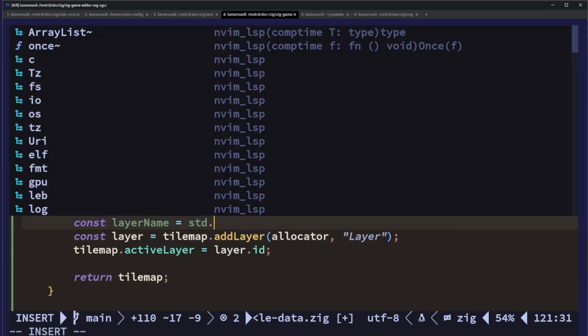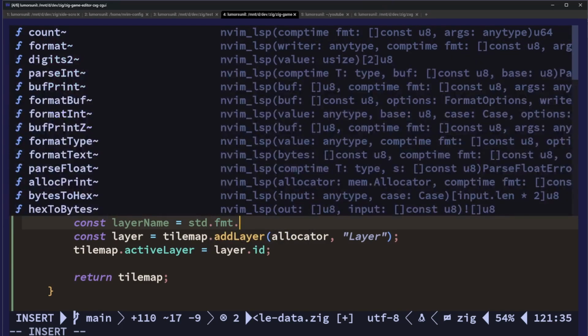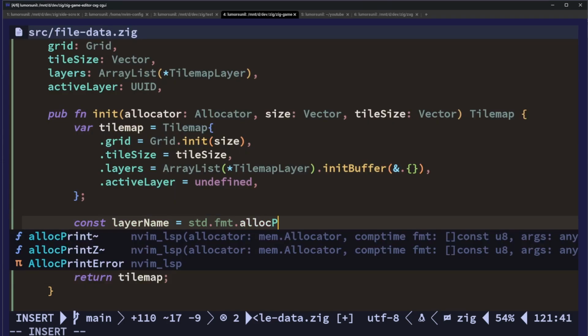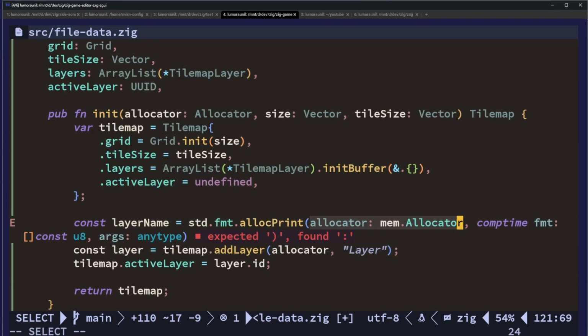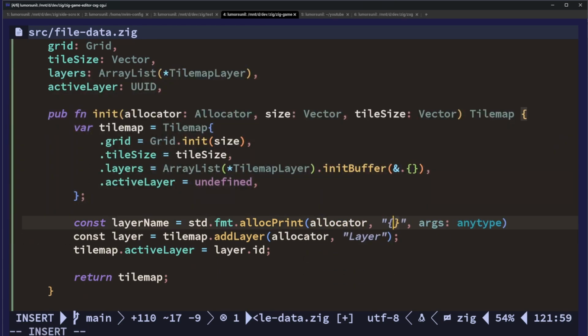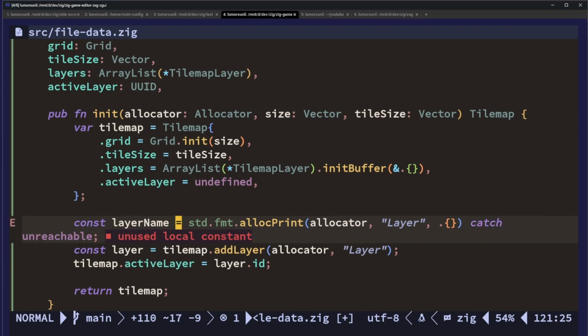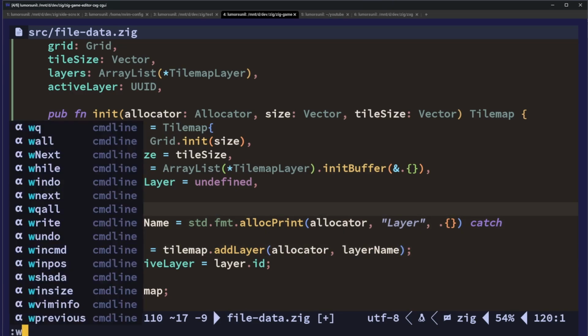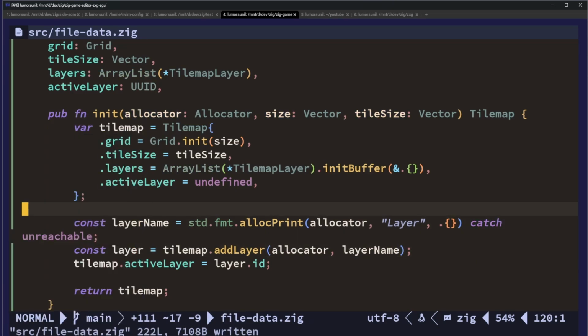You could probably use something like format and then alloc print, I think, and then use the allocator, and then this one. Yeah, this is just going to be this. So you can just do that. Touch unreachable. And then we use this instead. So now we have a dynamically allocated thing that we can free.